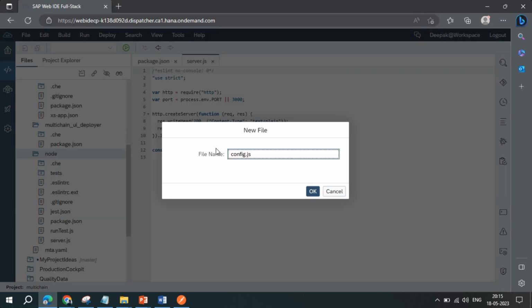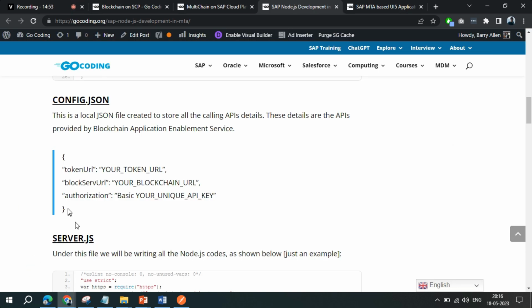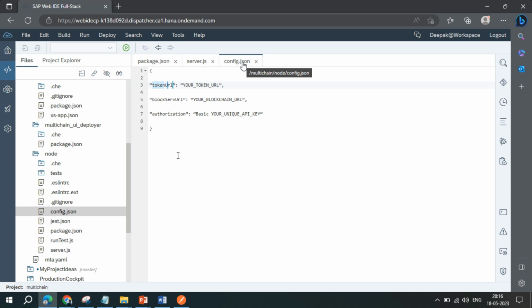It's a JSON file, and you just maintain your URLs here like this, so that you can always call this file and fetch your URLs and tokens.